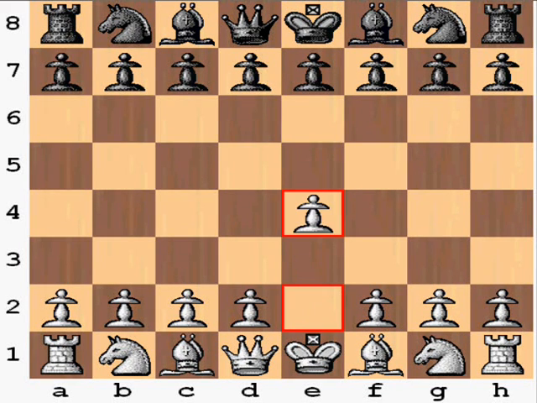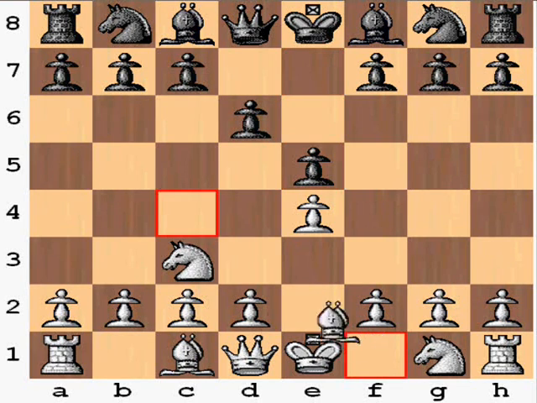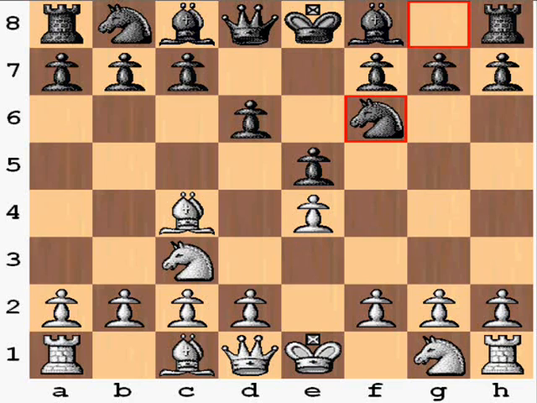I opened the game with the move pawn to e4, pawn to d6, knight to c3, pawn to e5, bishop to c4. I do want to move my pawn to d3, but I first want to get my bishop developed, so it is an attacking piece instead of being stuck behind my own pieces. Bishop to e7. Probably better is knight to f6, following the rule of developing the knights before the bishops.